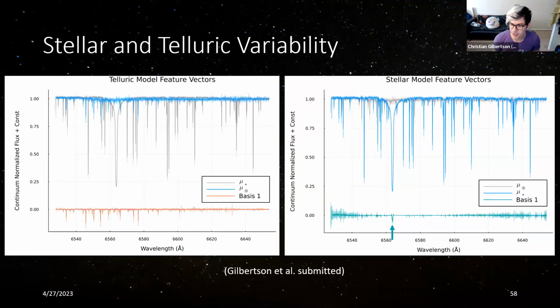So SOOF can also find stellar variability and telluric variability in the same parts of the spectrum. On the left, we show the telluric portion of a model, which includes a water feature vector shown in orange. And on the right, we show the stellar portion of the model, which includes a feature vector for H alpha, another known stellar activity indicator. And this is the model that we use in our injection recovery, simulated thing from earlier, if you recognize it.